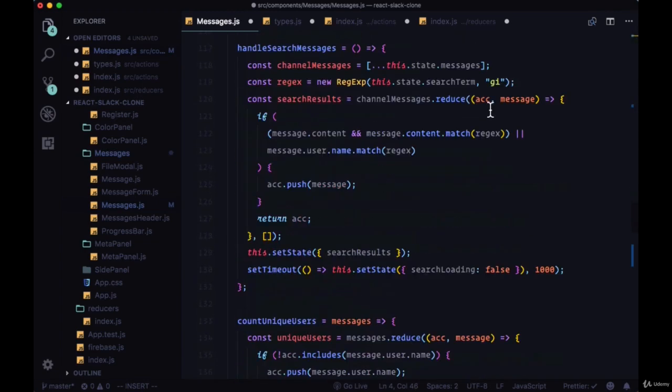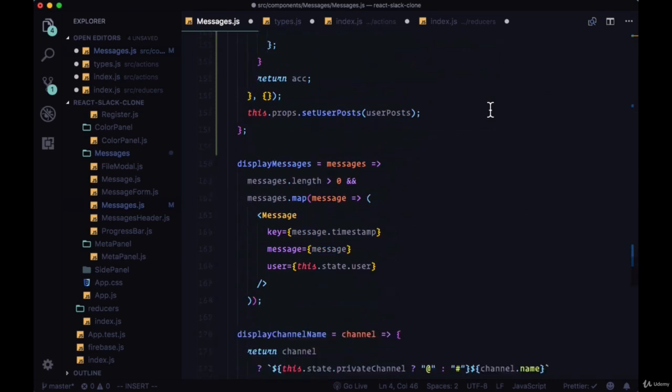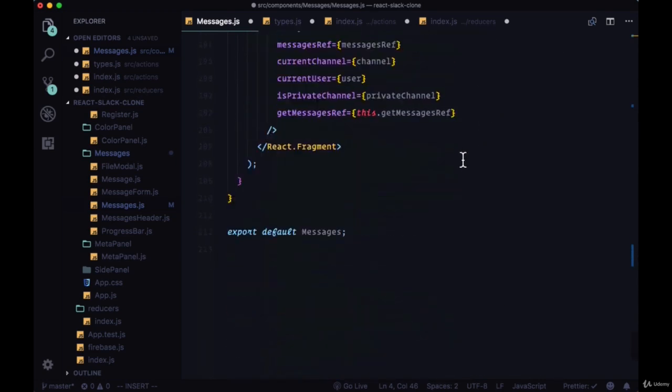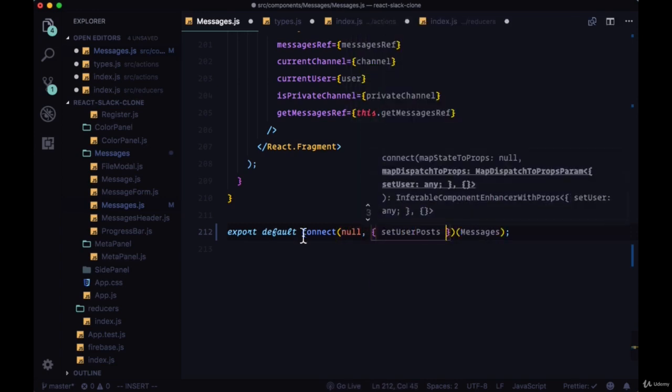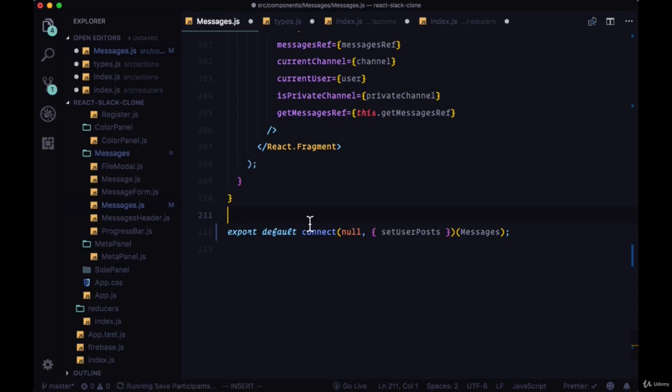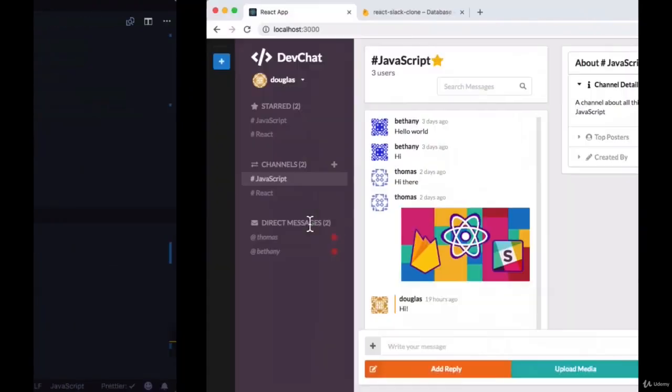And we'll head down to the bottom to execute our connect function to make our new action available within the messages component. So mapStateToProps will be set to null, and we'll pluck off setUserPosts from mapDispatchToProps. We'll save all of our files.